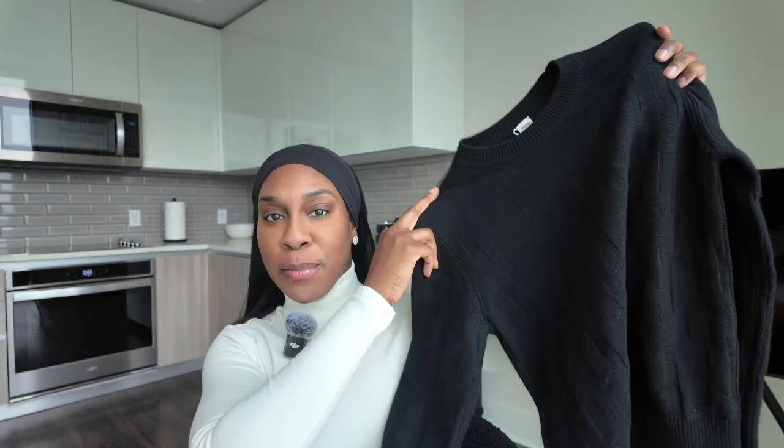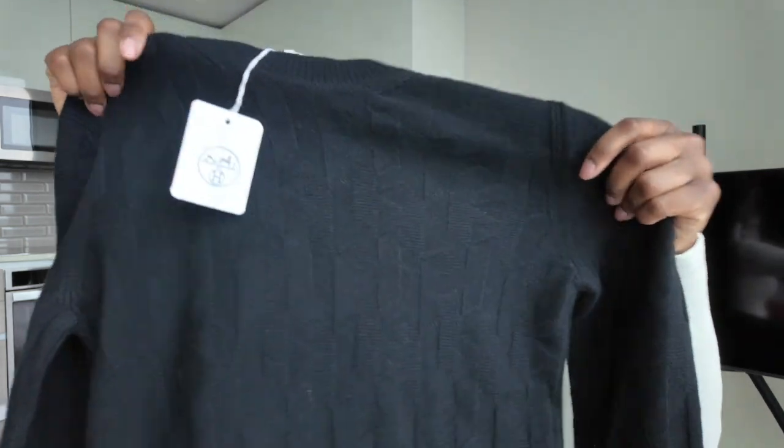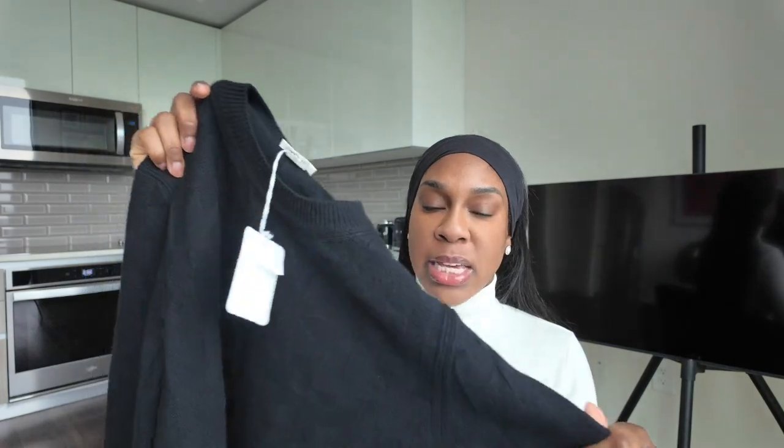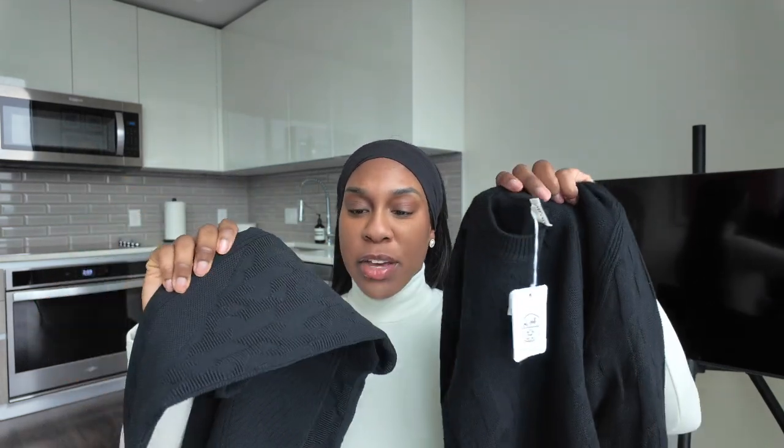All right, guys. So the next thing I'm going to be showing you is this amazing Hermes sweater. Again, it has the H designs, cashmere sweater, and I think I got a size 38 in this, but I haven't worn it yet. The quality is amazing. It feels so good. Again, a lot of these things I'm going to be showing you are black because that's literally my go-to. Black is something that I would usually wear all the time. I'm obsessed with black, but I love this. I could pair it with these tights. So these tights come with a crop top, which is not my style because I don't wear crop tops. And I could wear these together.